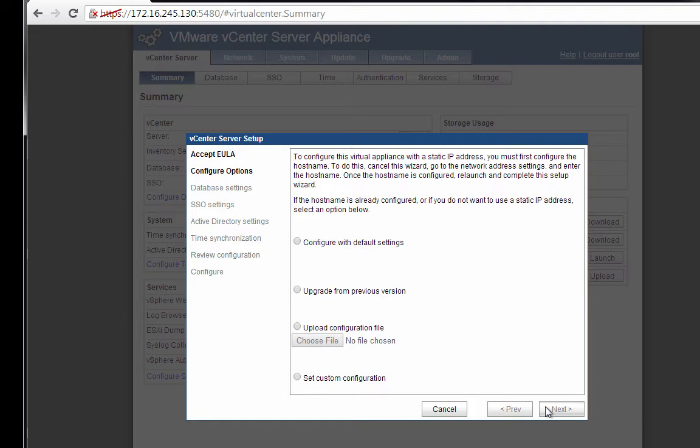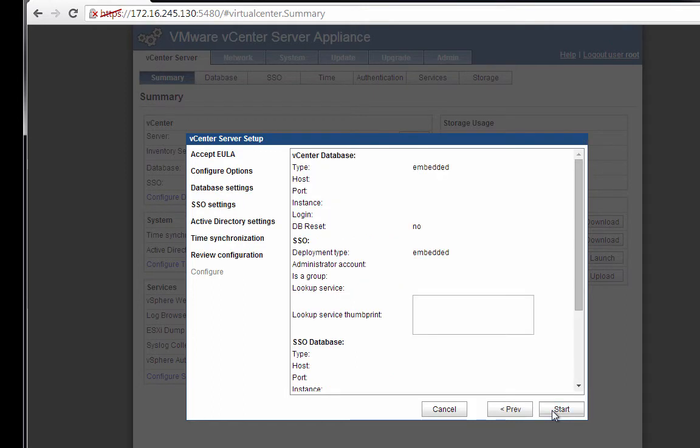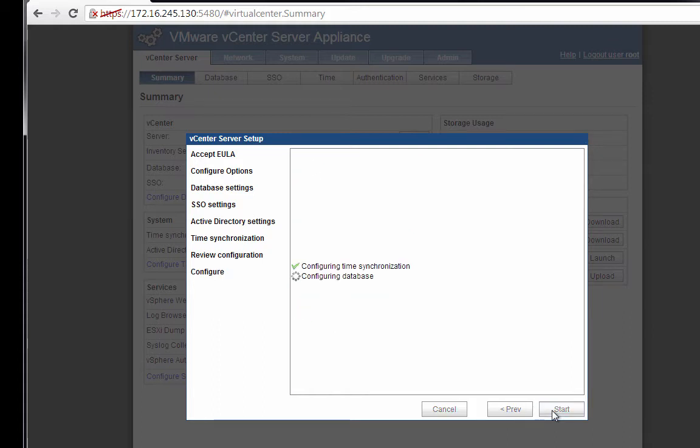We're going to go to that Network tab, but rather than allow this to bomb out of the wizard, I'm going to let the wizard go ahead and continue to use that dynamically assigned IP address. I'm going to let the wizard configure this vCenter Server Virtual Appliance with default settings, and then after that's all done, I'll change the IP address. In the meantime, we select Configure with Default Settings, then we click the Next button. Here we see information about the configuration that's about to take place. We'll click Start, and the wizard will configure our vCenter Server Virtual Appliance.